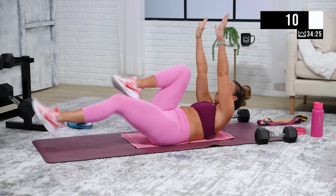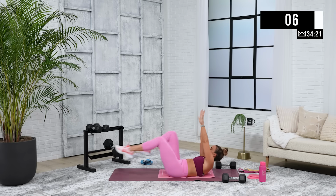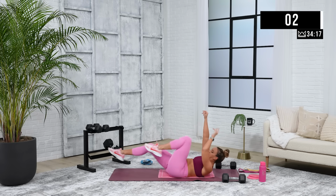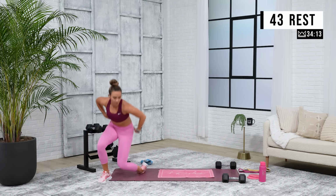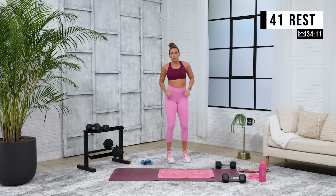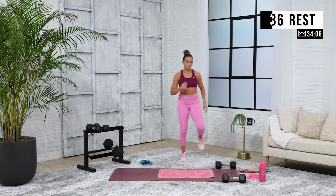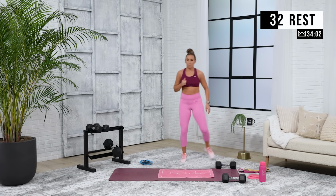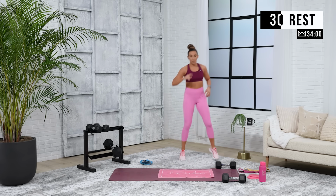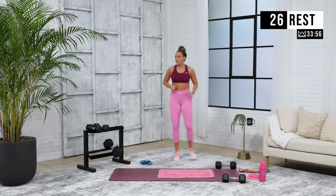Good. Now reach up. March it in. Good. 10. Two. Amazing job. Come on up. 45 seconds. We jog in place. Okay. If you want, you can also do a band abduction. And I want you to keep your heart rate up here. Okay, I'm going side to side. We start back at the top of those three in just about 25 seconds.